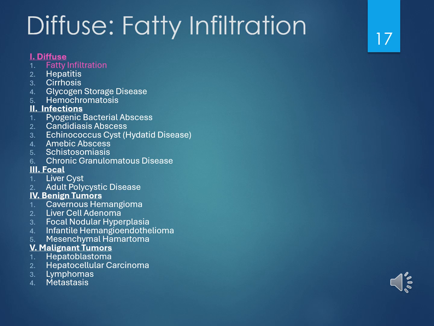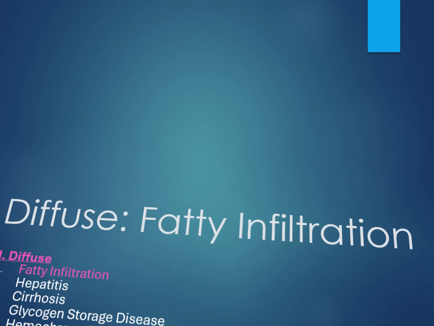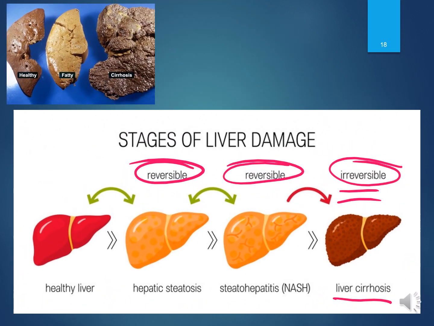The first diffuse disease is fatty infiltration. The continuum of the stages of liver damage. You're going to know this forwards and backwards because you're going to see this all the time. First, a person has a healthy liver. Then, through diet, lack of exercise, drinking, that liver starts to deposit too much fat within itself. That's what it does, it stores fat, right? But there's too much. Hepatic steatosis. Fat, osis, too much. Okay?